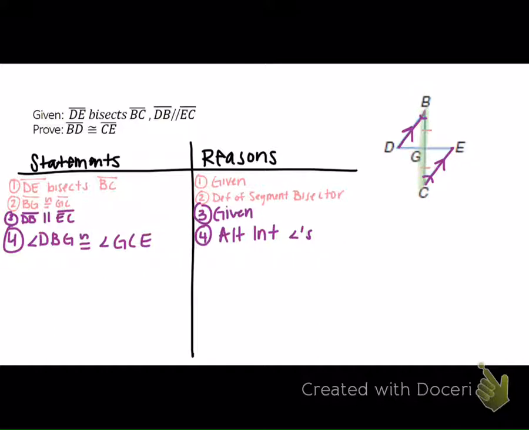CEG is this angle. Remember, what is your vertex of the vertical angles? Where's the point where your vertical angles are at? G. So G needs to be in the middle of your angle. So try again. Perfect. There you go. Do you understand what I just said there? Okay. So guys, I'm trying my best to give you different ways of looking at things. If it's not making sense to you, please let me know.